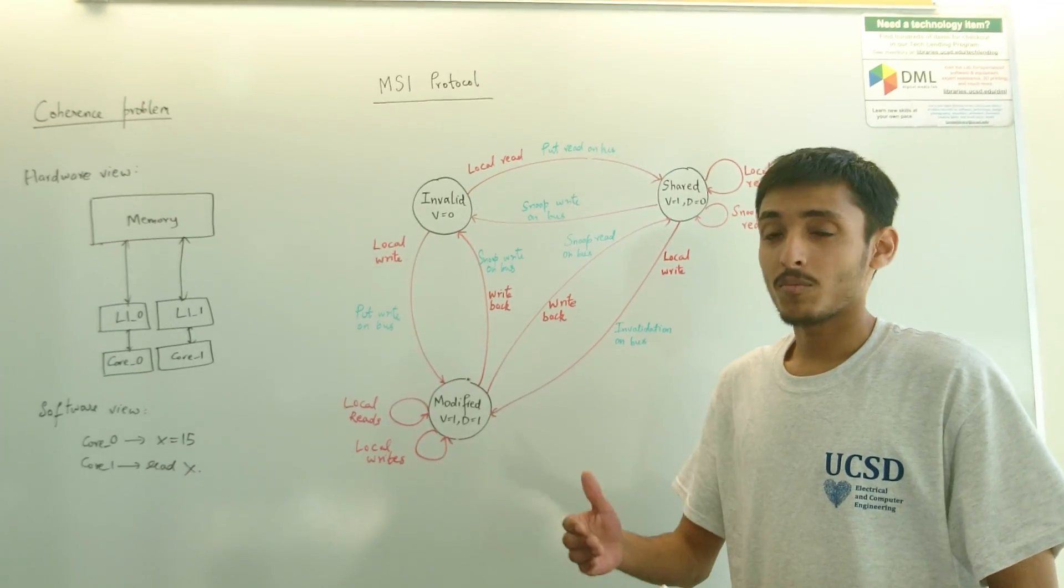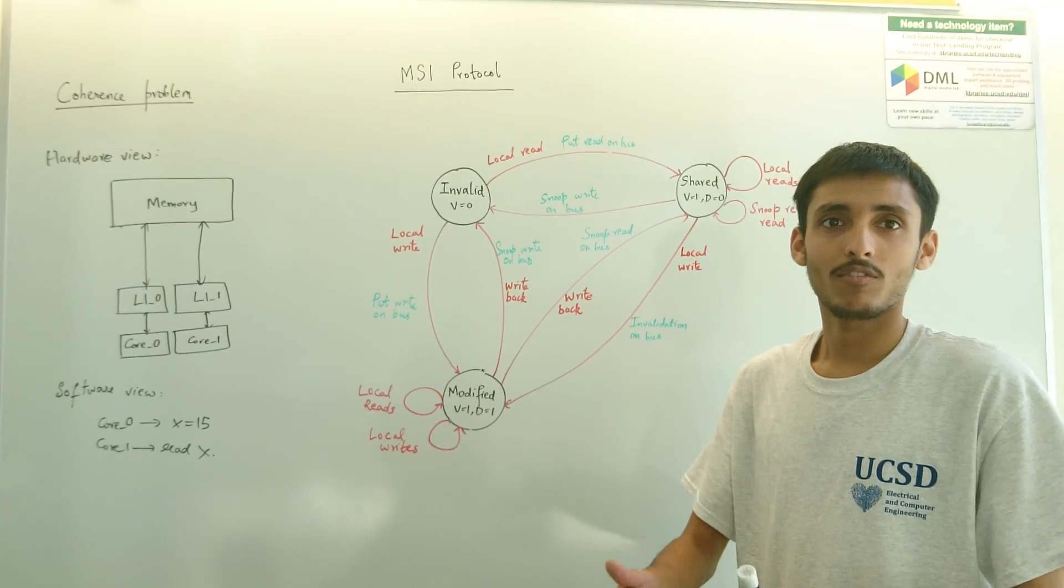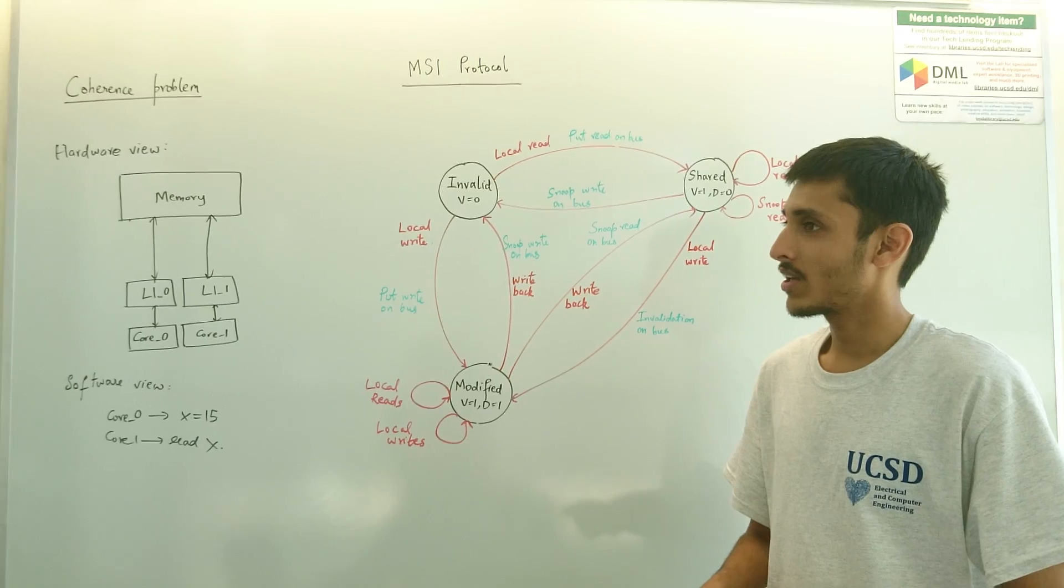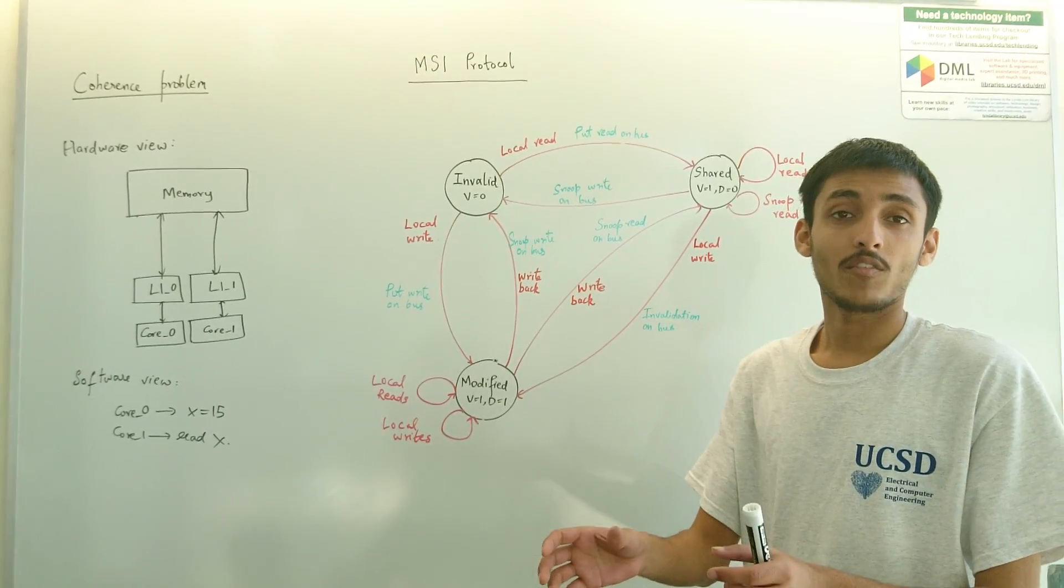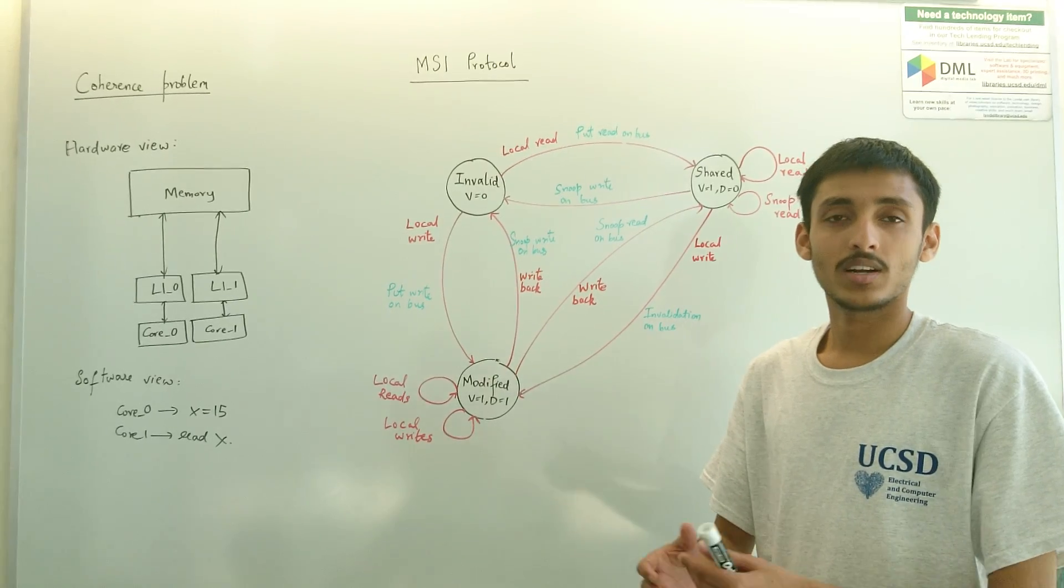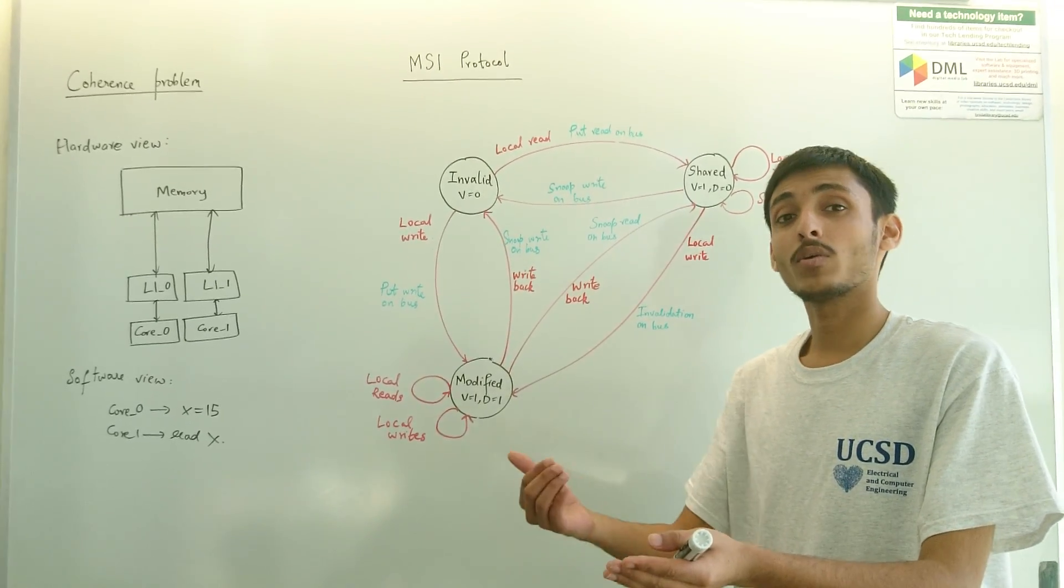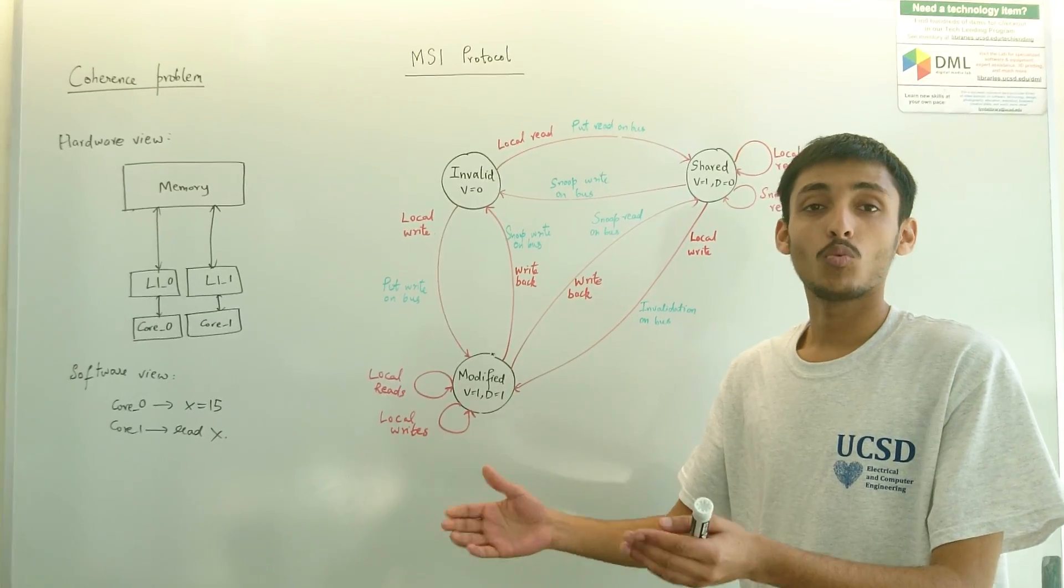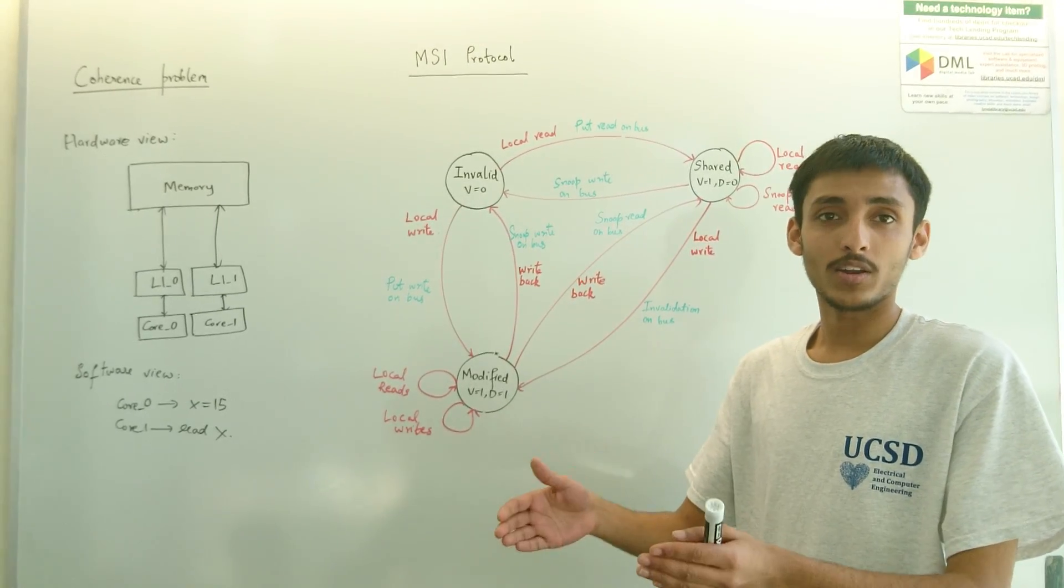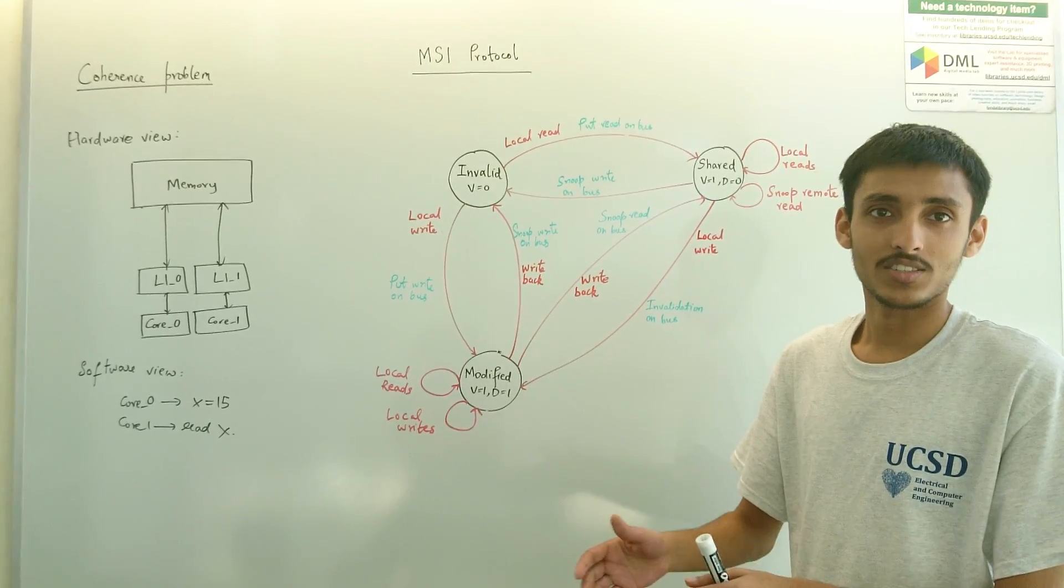Considering these days we have a memory hierarchy of local caches to ensure that each processor can have good throughput, we need to ensure that the local caches are all having coherent data across different processor caches. This ensures that a write from one processor to its local cache and a following read from another processor from its local cache would actually have the write value because of the coherence protocol that would be ensured across the caches.